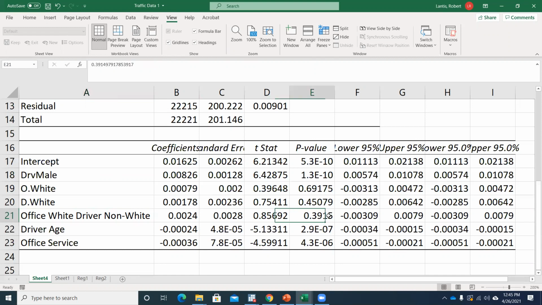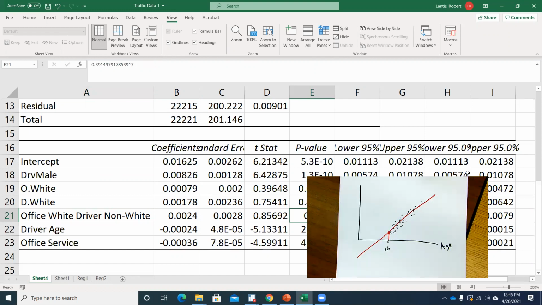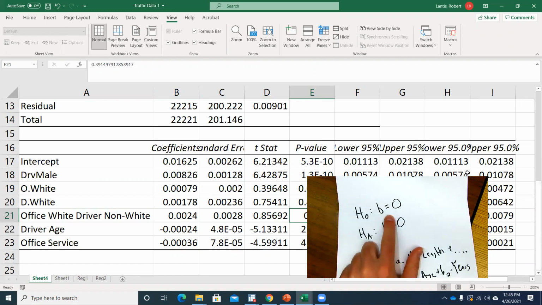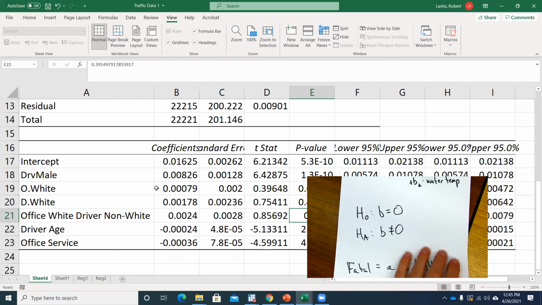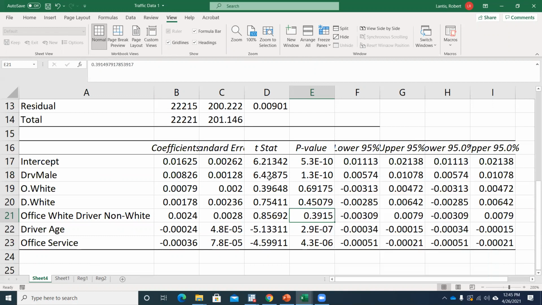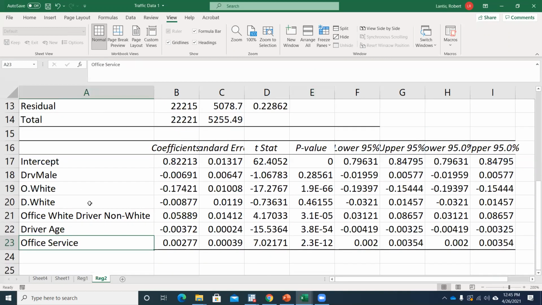However, the good news is that the p-value is 0.39. So really, we can't reject the null, or said differently, we can't reject that the relationship is anything other than 0. That's good, because it means when the officer is white and the driver is non-white, we can't say that the probability that they get arrested is any different from any other situation. So if we're trying to paint a broader stroke or summarize it, there may be evidence of discrimination occurring based off of just some correlation, right?